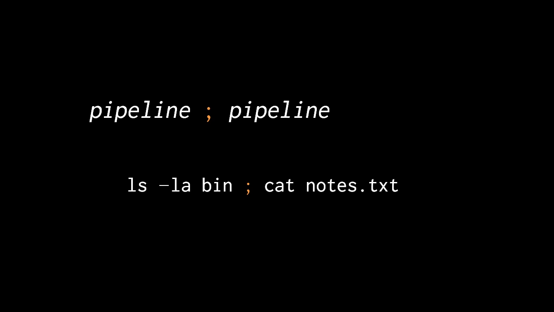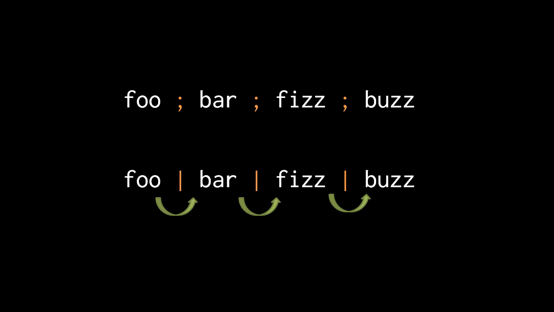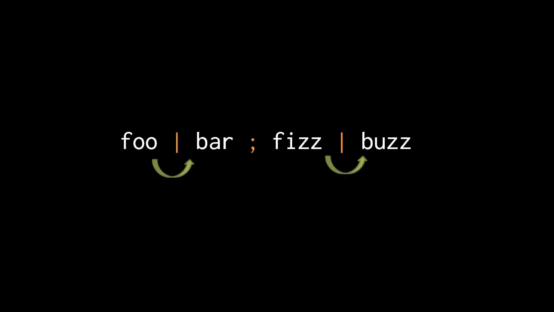So the important thing here is the distinction between semicolon and the pipe character. Here, when we write foo, bar, fizz, buzz separated by semicolons, that executes all these commands in sequence, one before the other. If though we were to separate them all with pipes, this not only connects them together with pipes, it also runs them in tandem. If we change the middle pipe here to a semicolon, now this is two separate pipelines. Foo and bar run first, and then when they complete, the shell runs fizz and buzz. I mentioned in passing that a pipeline can be terminated with an ampersand, but the significance of that we'll discuss a bit later.